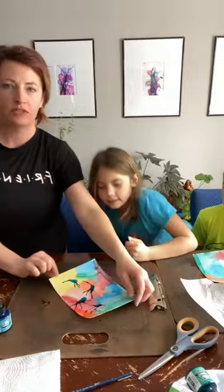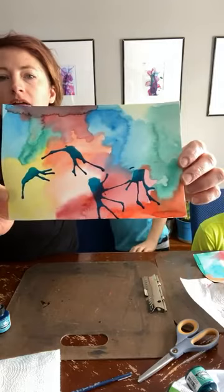Okay, so this was 4 drops on here, and I just want to hold this a little bit closer. So this kind of makes these cool little spider-like things.